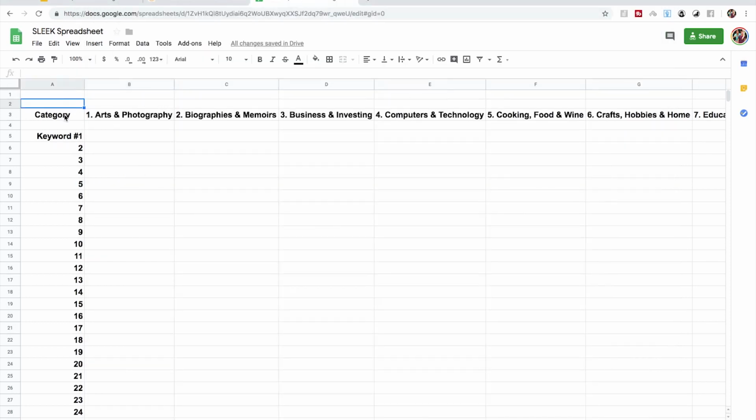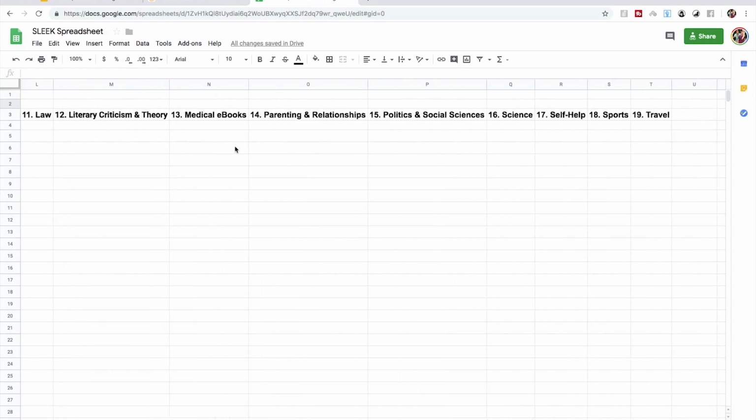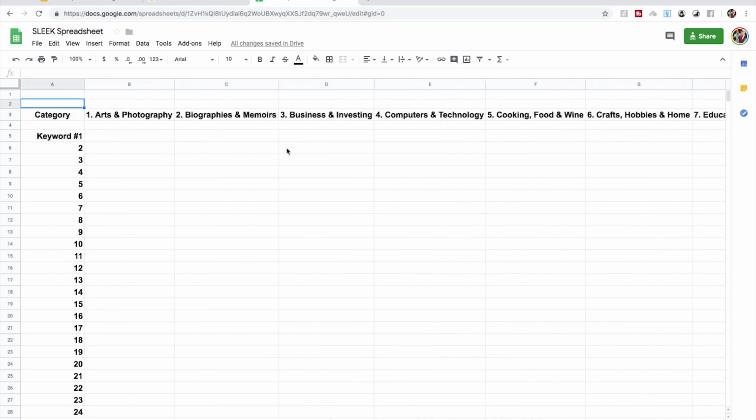Here, first column, we have category. We have the 20 categories, well, actually 19 without the children's nonfiction. The 19 nonfiction categories that we want to have a look at. And then down here, we have keyword 1, 2, 3, 4, 5, whatever. Remember, there will be more spreadsheets and templates to use later, but the only point of this one is to compile keywords into a list.